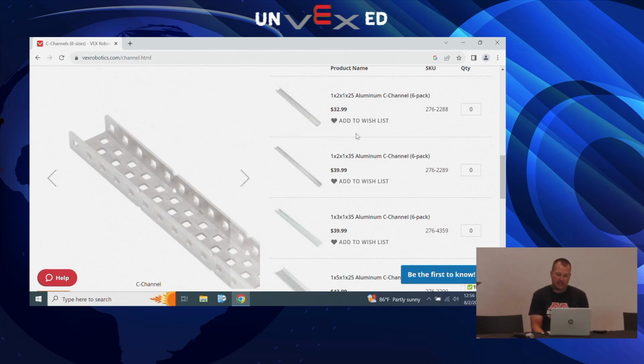Students tend to use those quite a lot on their robots, so they're nice to have, the 5 long, or 5 section long, and then the one right below it, the 35 long, which is a 7 section, which is 5 holes in the aluminum. Those are the two that are probably the most prevalent among competition teams.